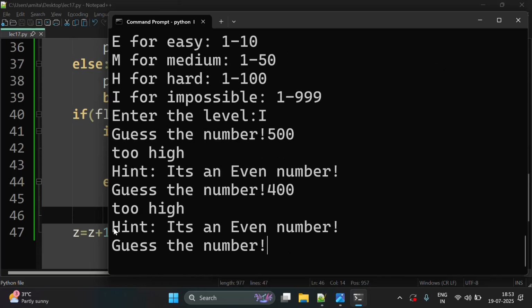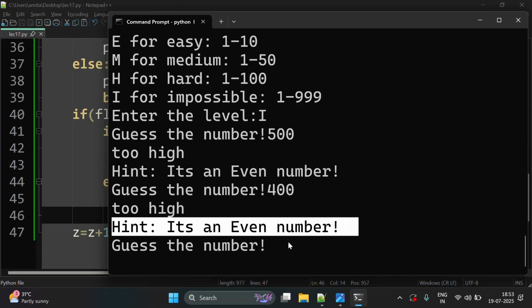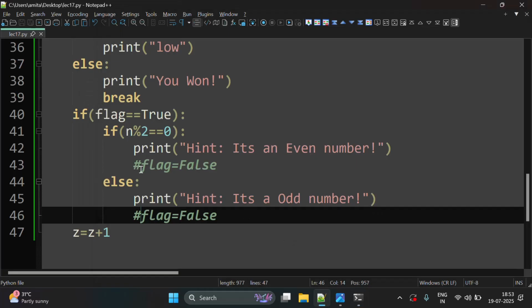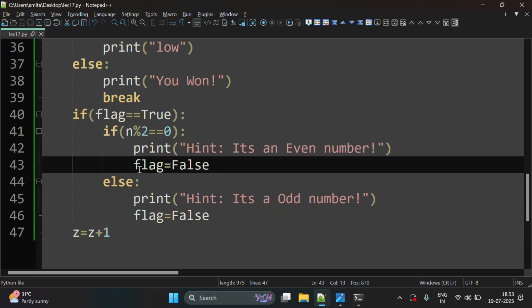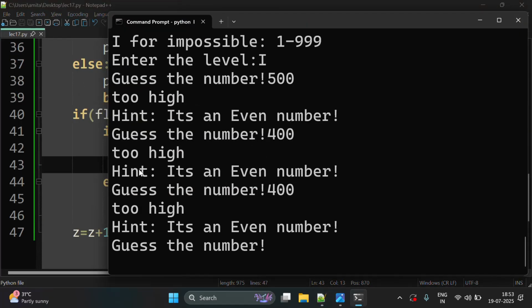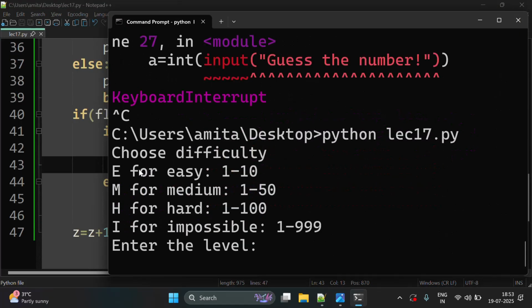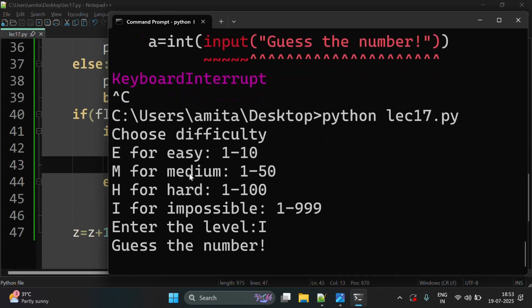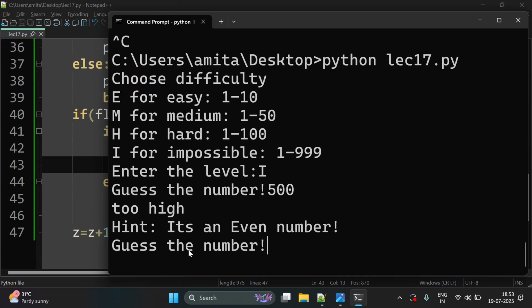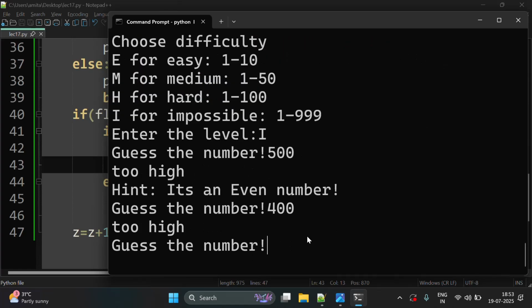Then again it's saying that it's an even number, so there's no meaning to give it again and again. So let us remove this and now run this. Okay, let me run this again. If we give 500, it's an even number, okay, then 400 if we say, then it said too high but it did not give the hint again because only once it's enough.